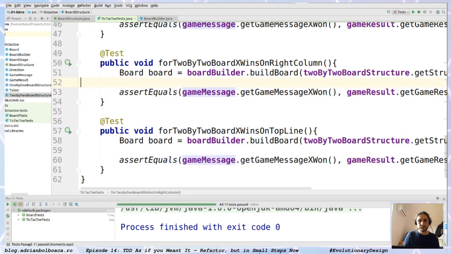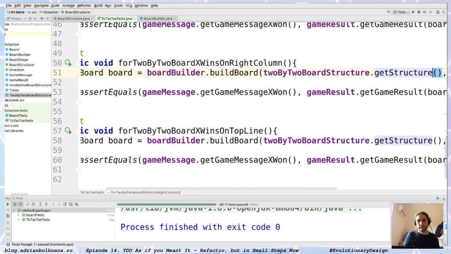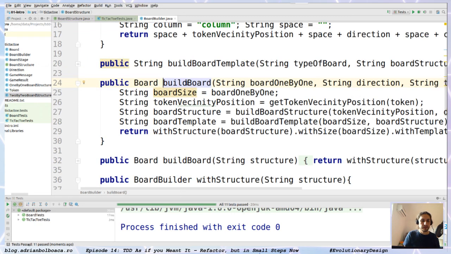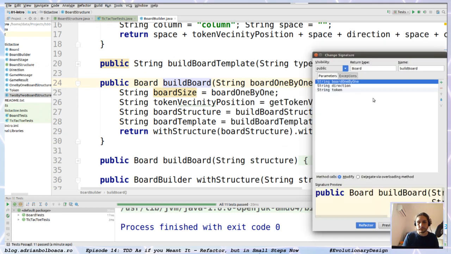Of course, this is weird: the fact that I'm still using a string. Now that means that when I build a board, I'd like to change the signature. Instead of giving the string, I go deeper and deeper, right? So I'll change the signature of this.